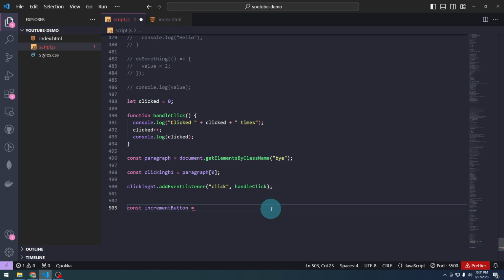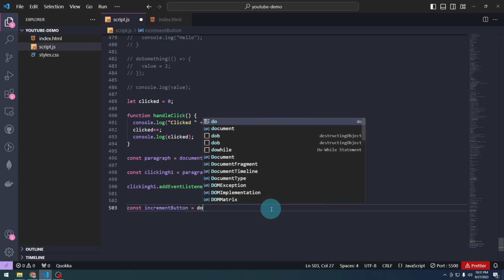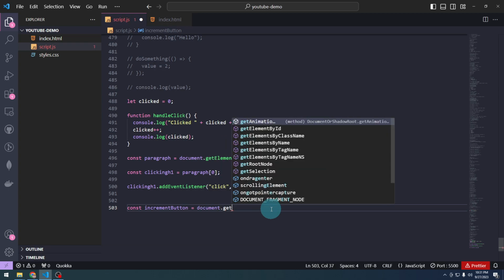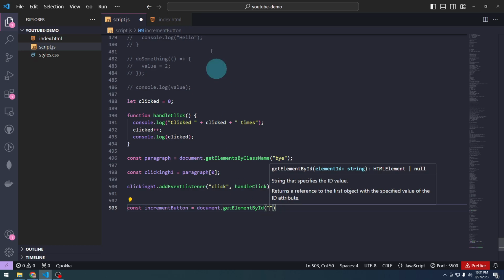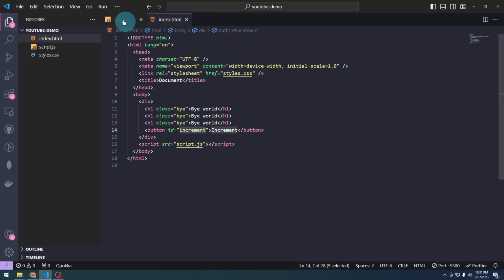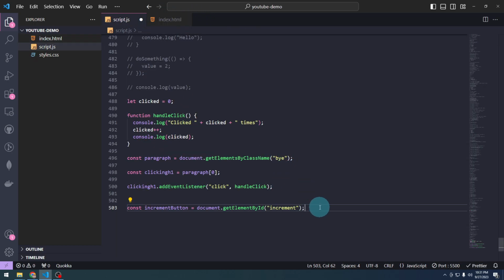Like let's say increment button, and let's target that with document dot getElementById, because we're targeting the ID this time. So let's target increment, and then add an event listener just like this. I'll just copy paste this and then mention the increment button first.